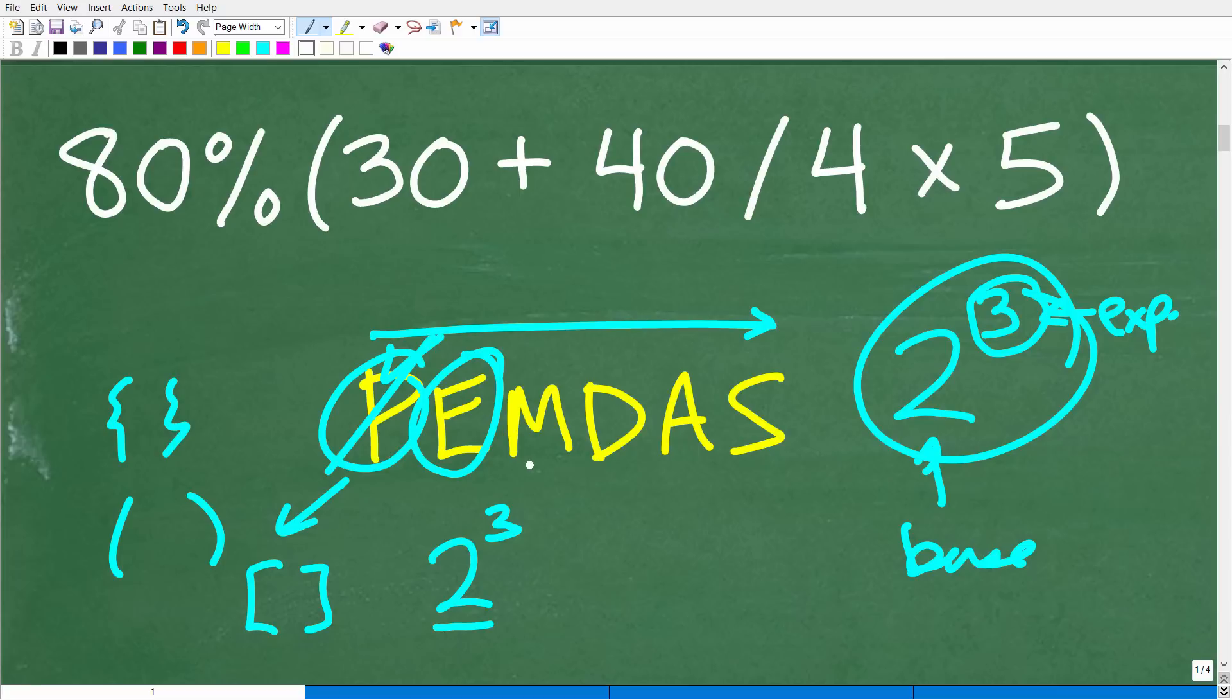Here is the first source of confusion for many of you. Let's answer what M, D, A, and S stand for. This is multiplication, division, addition, and subtraction. Now it would seem logical that we're going to do multiplication first, and then division, and then addition, then subtraction. If this is a checklist, it goes from left to right. That's how a lot of people think about it, but that's incorrect. That is not the way PEMDAS works.